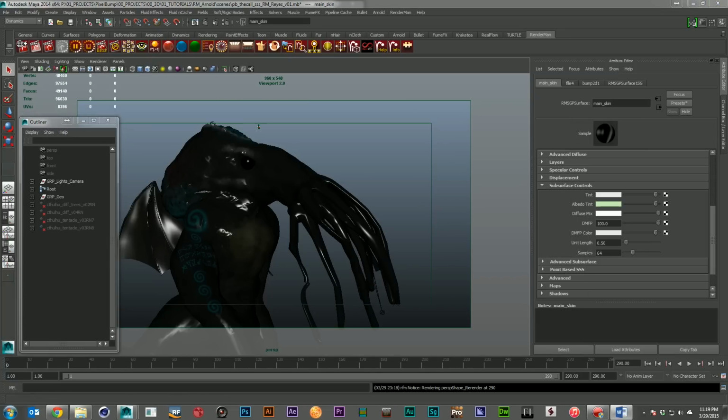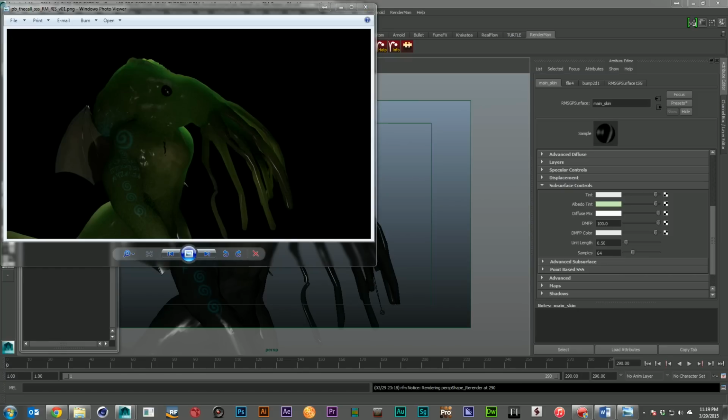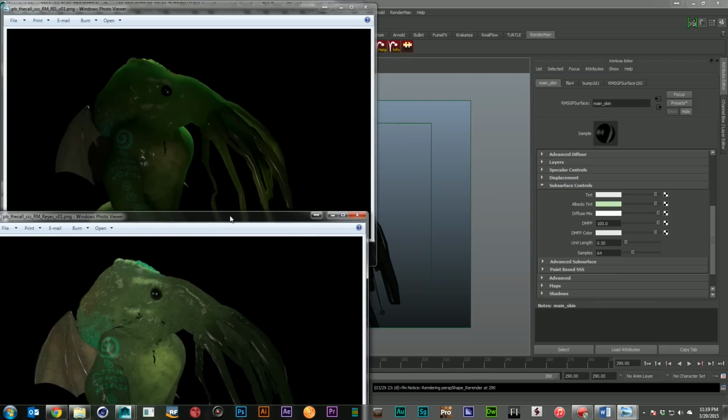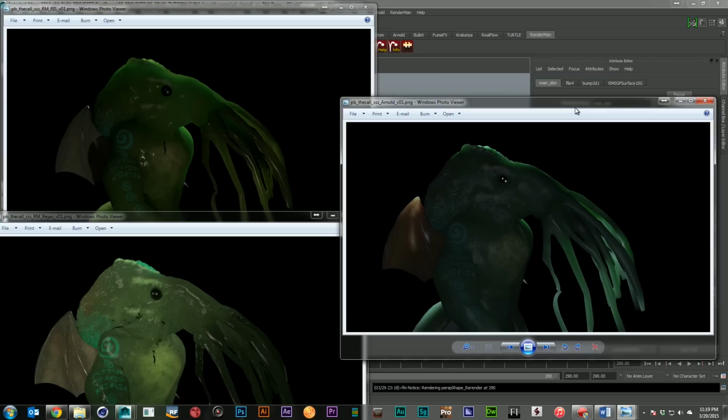And let's bring up our three views side by side again. So here's our RIS, here is the Rays, and here is Arnold. Now, again, each of these rendered pretty fast. I'd say there was about 20 to 30 seconds for each of these frames. Again, I think it comes down to a taste issue. Each of them handles subsurface remarkably well, and I think whichever one you use, you're going to end up being able to get really high quality results.